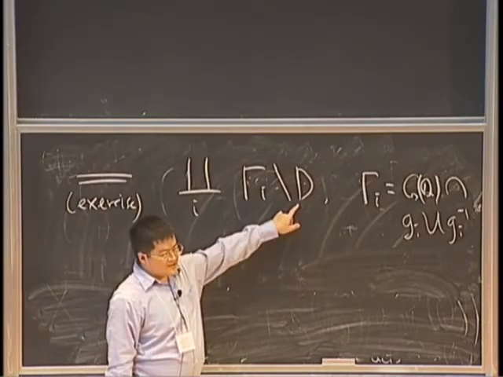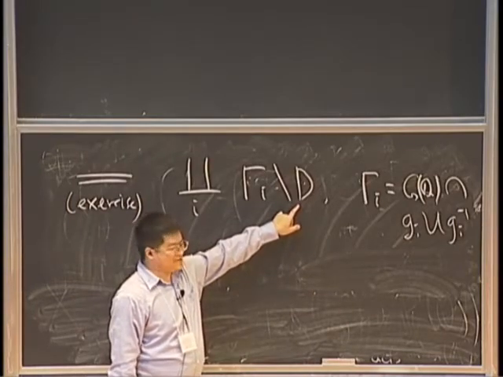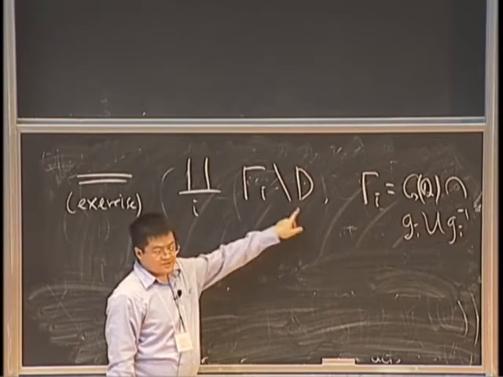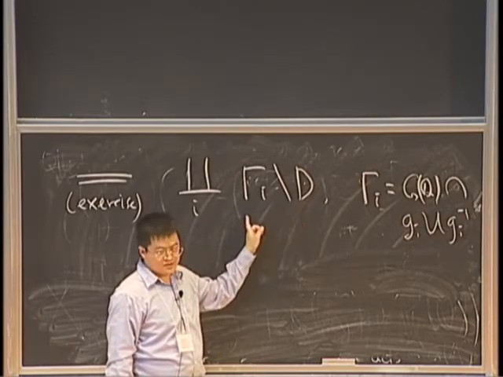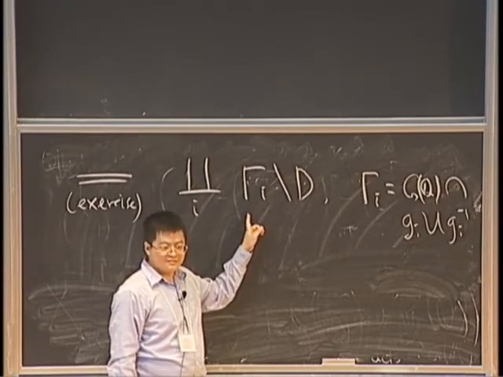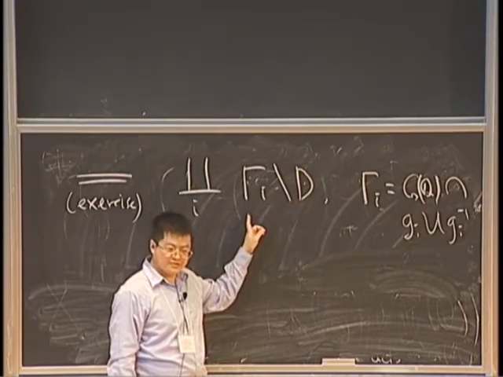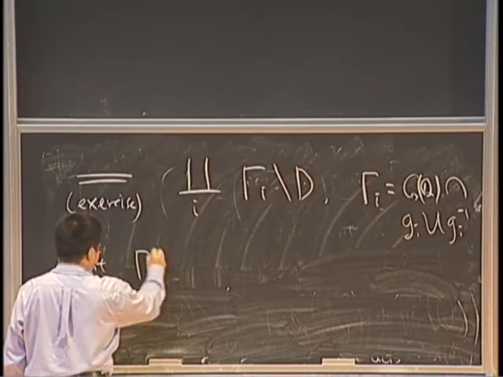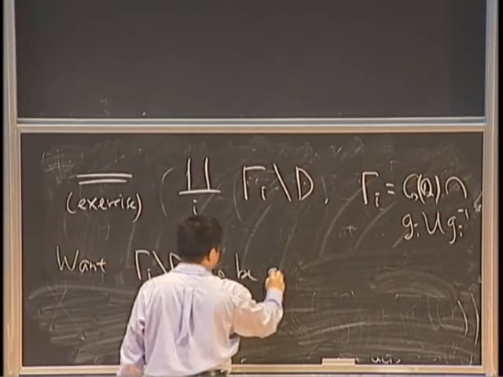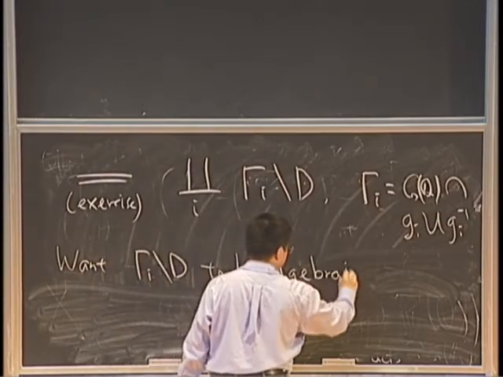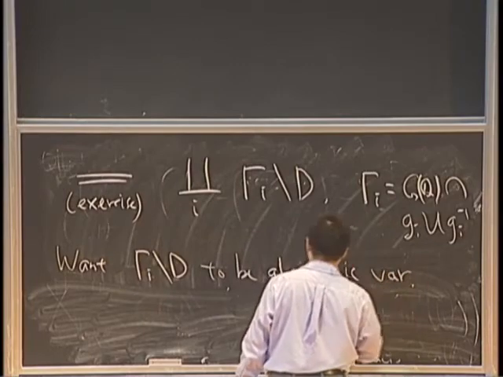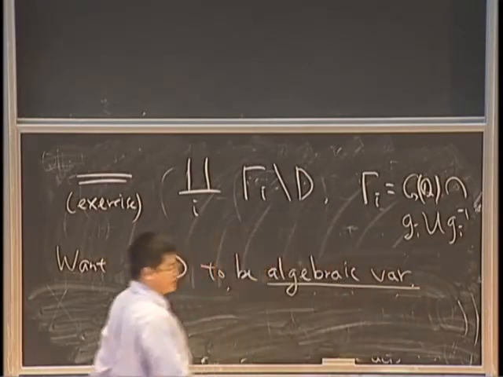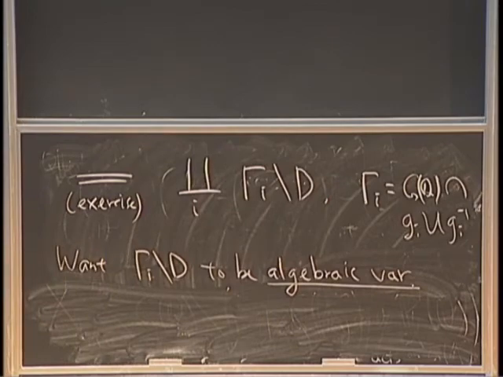I'm still not specifying what d is. I guess the point is that for suitable d, we want this thing to have a nice structure. For example, later we want this thing to be a quasi-projective variety, I mean, something which naturally might have a definition over a number field or so. And if there are algebraic varieties, there are many natural things we can do. Well, it's not necessarily so, but having an algebraic variety structure allows us to do many interesting things.